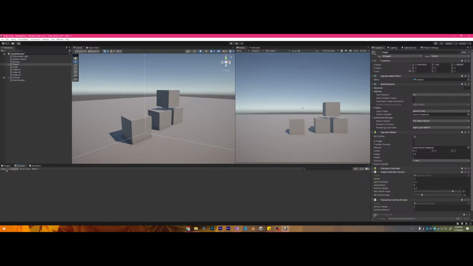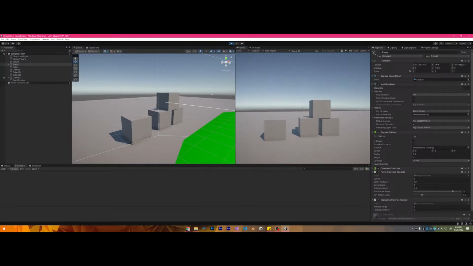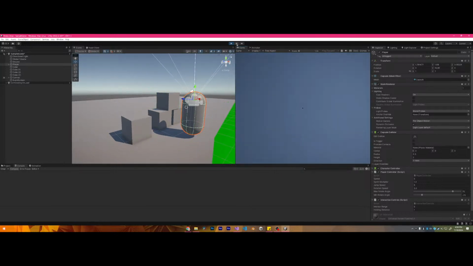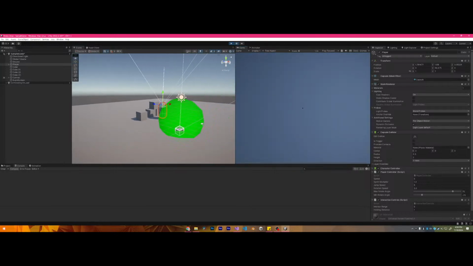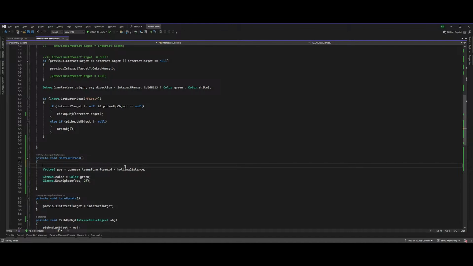Oh, I see where the errors are coming from. It's trying to... Oh, man, oh, shit. I see what the problem is. Well, for one, if game running, I don't know what it is.